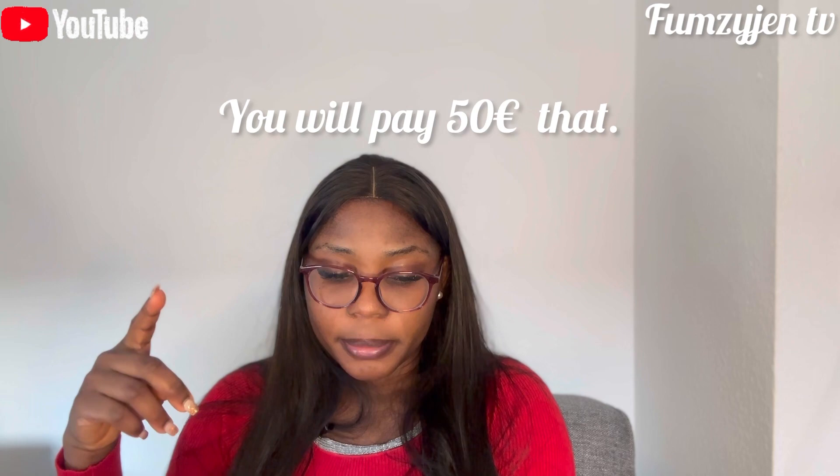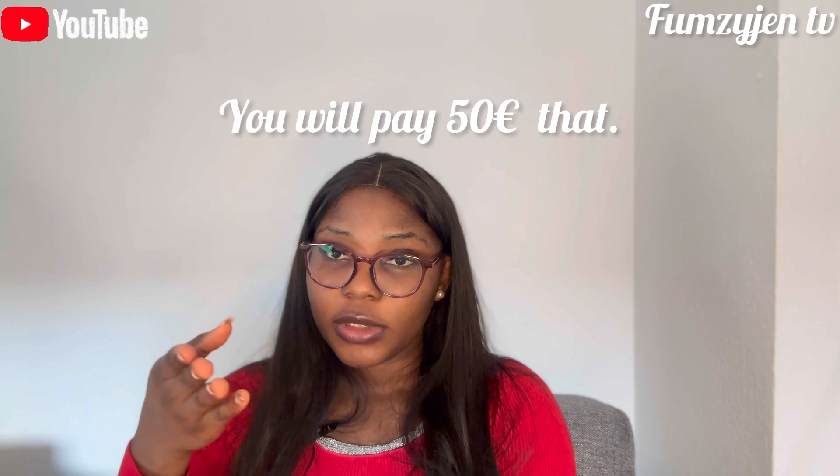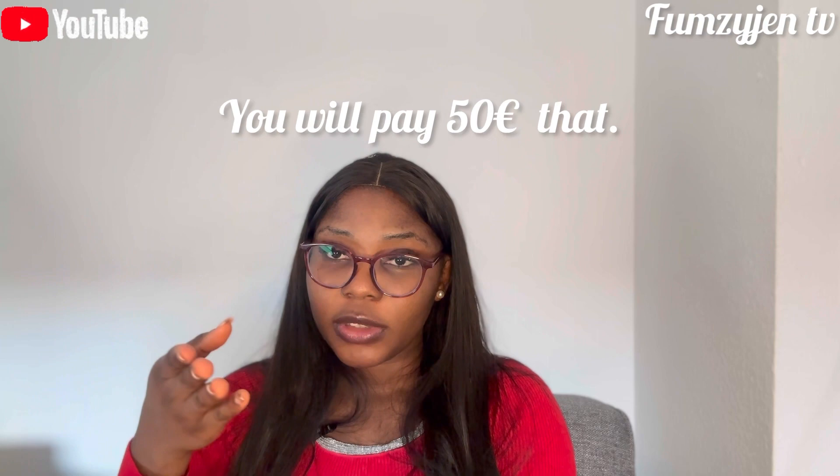They will also give you a postcard and take a passport photograph of you, which you will use to apply for the driver's license. The Sehtest and Erste Hilfe session typically runs from around 10:00 to 17:30. After completing both, you'll have your certificates and passport photos. You then carry your Sehtest result, Erste Hilfe certificate, passport photo, and your Hausausweis — your address registration — and go to any driving school, called a Fahrschule.